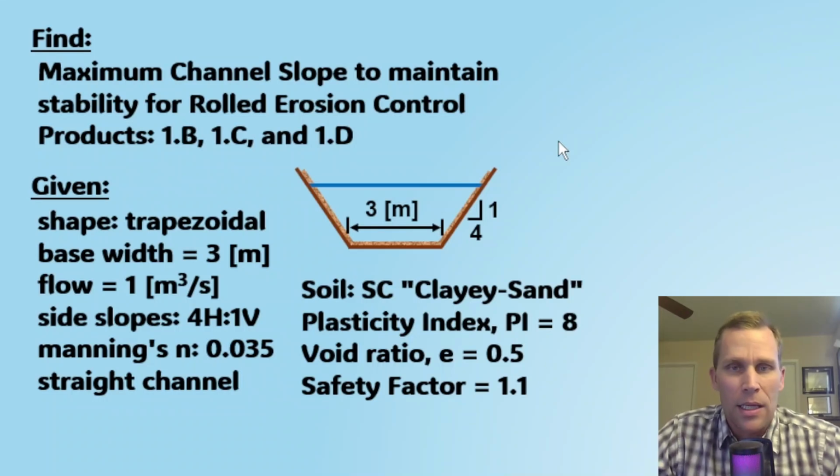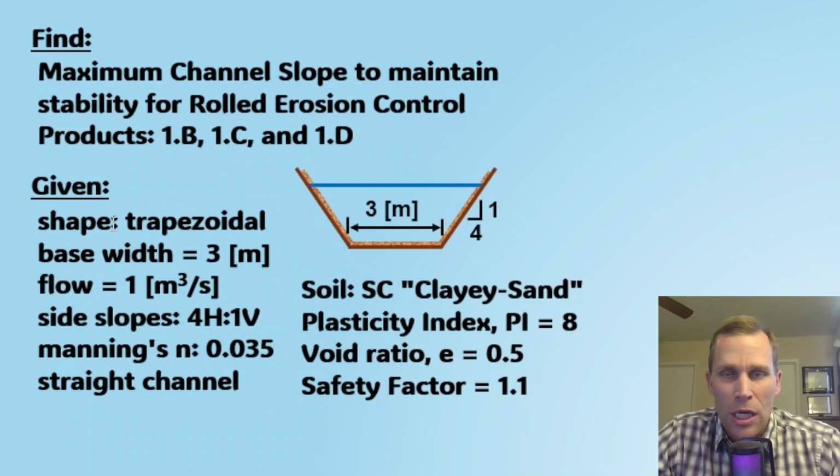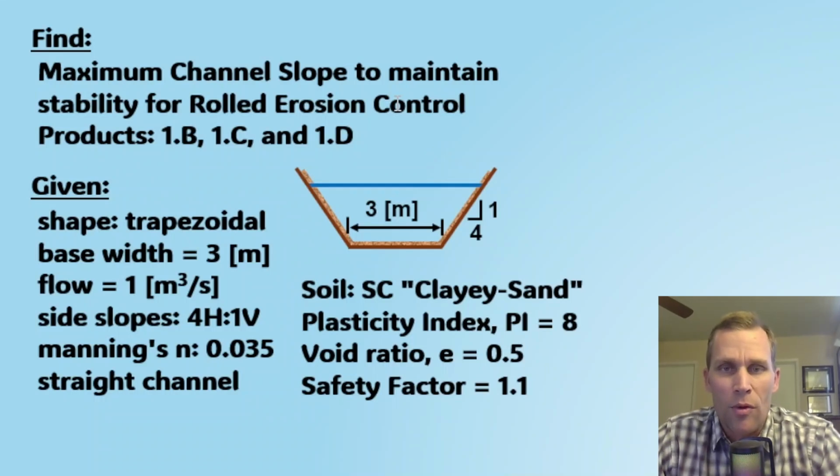All right, so let's go ahead and get started. Again, we have the given trapezoidal channel dimensions right here. We're going to be using this for our data input, and then we have some of the soil material as well. If you wanted to just try this on your own, go ahead and take a screenshot or remember these numbers. Otherwise, I'm going to go ahead and just knock out this exercise on my own.